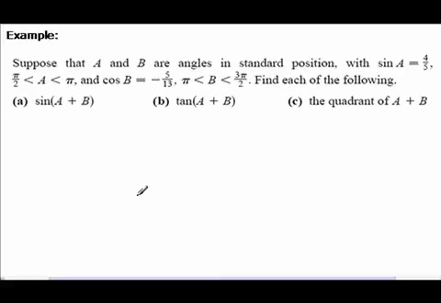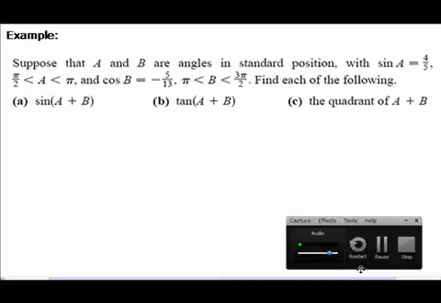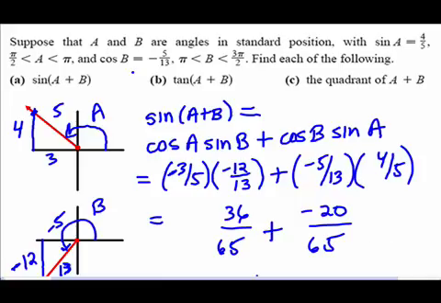You got 2 angles again, angle A and angle B. You're told some information about the 2 angles individually. Come up with some of the other missing pieces so that you can answer those 3 questions. I'll give you some time and then we'll go over it and then we're finished. Other than I want to do a tangent example too. Maybe this helps.